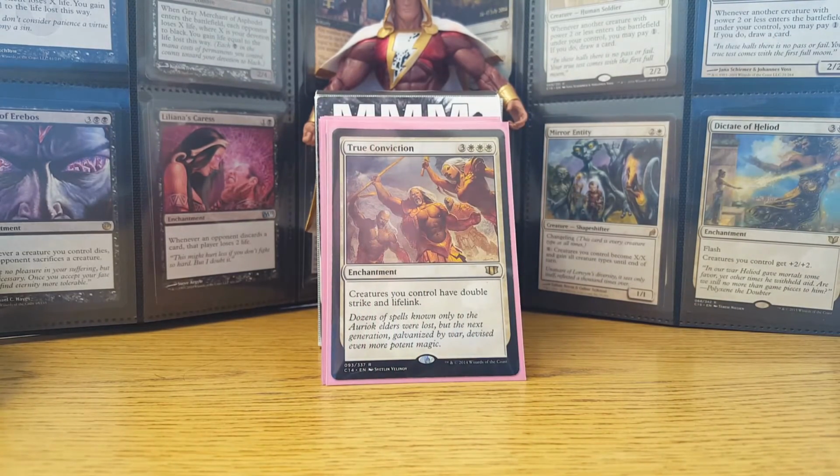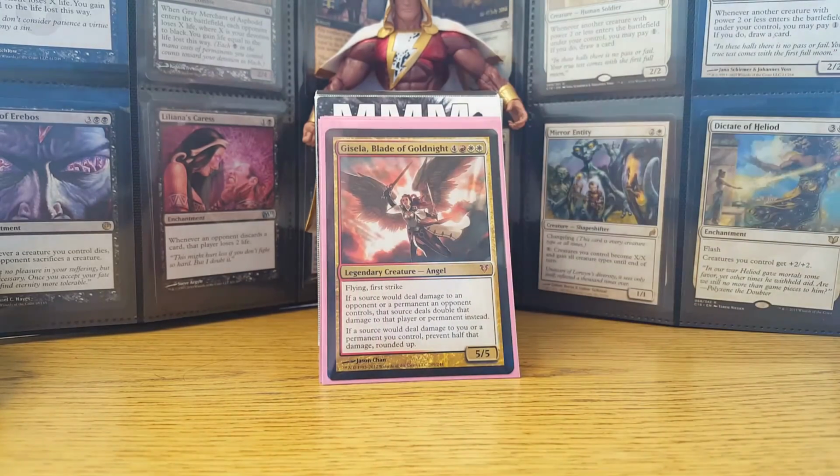True Conviction, giving everything double strike and lifelink. As you saw already, I'm running a lot of shock lands. A lot of my lands hurt me, and the lifelink honestly just comes in handy because I'm also getting attacked and I'm hurting myself with the land, so lifelink always helps. Gisela doubles my damage and halves all damage incoming towards me.